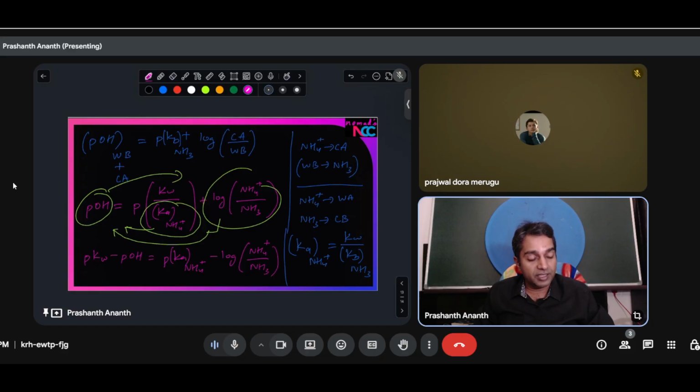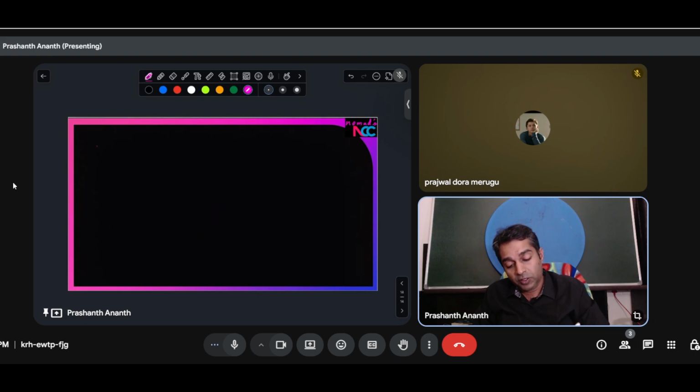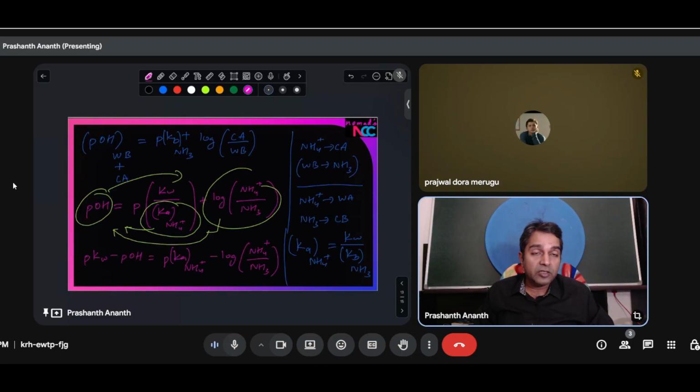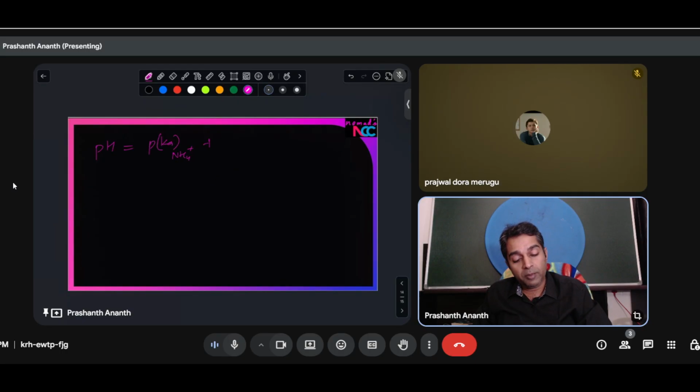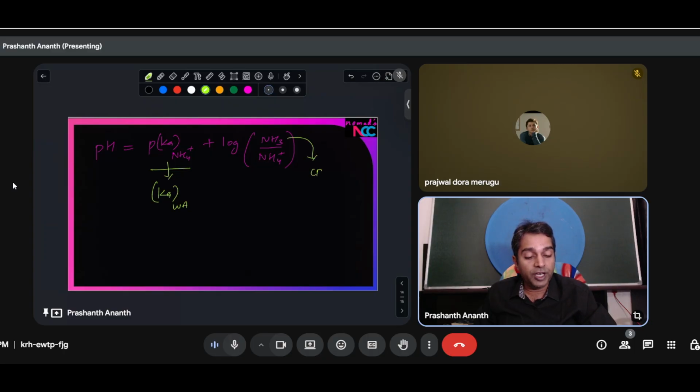Now, adjusting as necessary, pKw minus pOH is pH. So pH is going to be equal to pKa of NH4 plus, and it was minus log of NH4 plus by NH3, so make it plus, so it becomes plus log of NH3 by NH4 plus. As you can quite clearly see, this is my Ka for the weak acid, and this will effectively be the conjugate base, and this the weak acid. It works out as the same equation as earlier, mathematically. You are clear with this part, how it all connects mathematically?